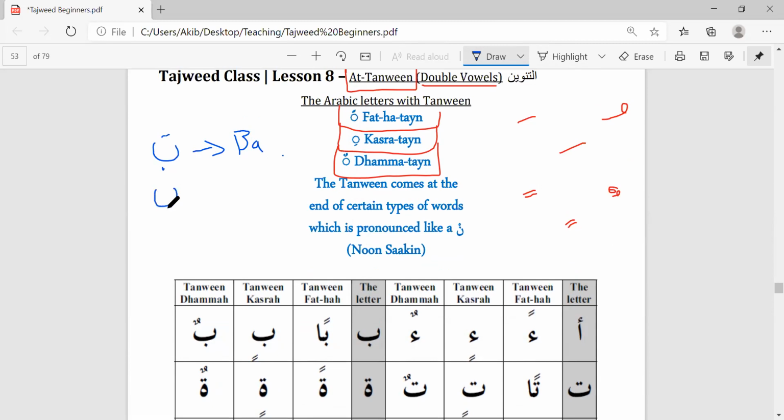But if I do a ba with a fathatain, with a tanween, with a double vowel, then this will be pronounced with an N sound at the end of it. So we'll still say ba, but we're going to put an N sound at the end. We're going to say ban, ban, ban.